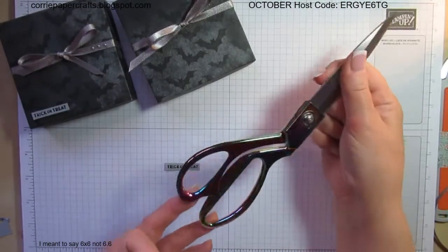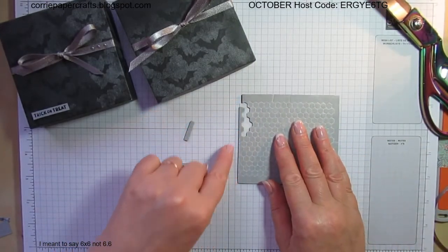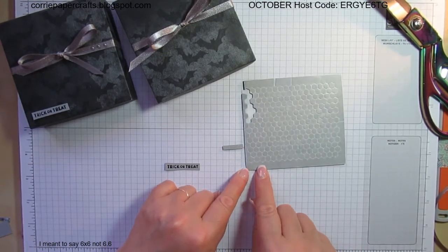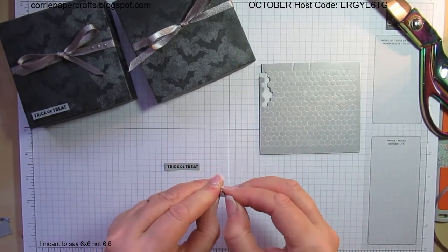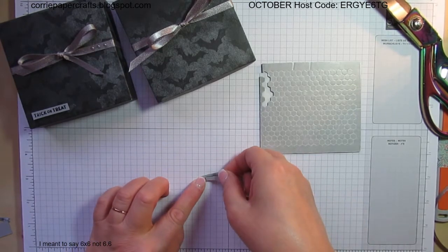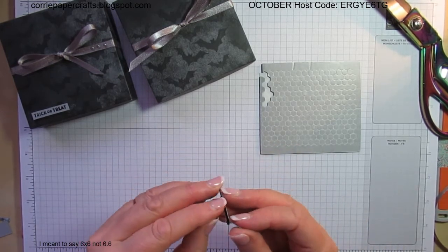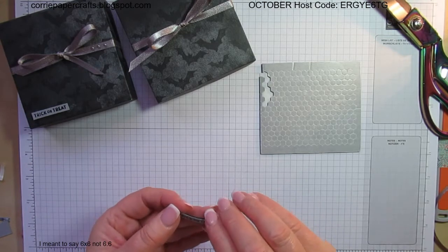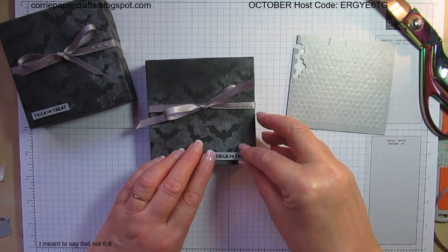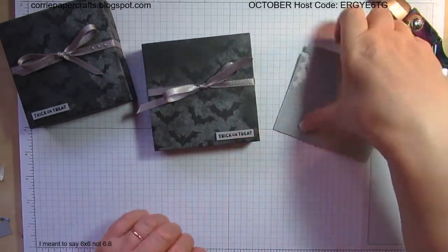But do you like these? Look, they're quite iridescent, if that's the word. So what I did was I cut, you'll see I've cut the edge off of here, so I just cut a strip of the edge part of my black mini dimensionals, so never waste a bit of your dimensionals at all. So I just want to take the backing off of there, pop that on the back like so, in the middle as far as I can manage it, and then just pop that onto my box. I pop that down into the bottom corner, but actually I want to be able to see that bat, so I'm actually going to put this one in this corner instead, and I'm hoping that's straight, or as straight as I can manage it for now.